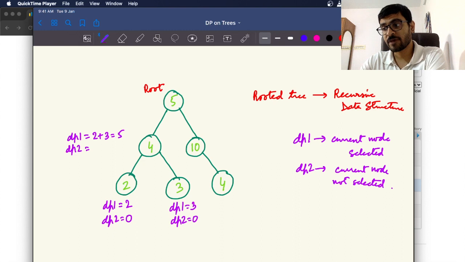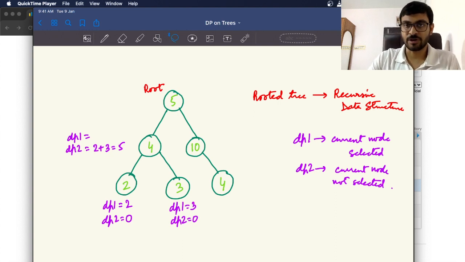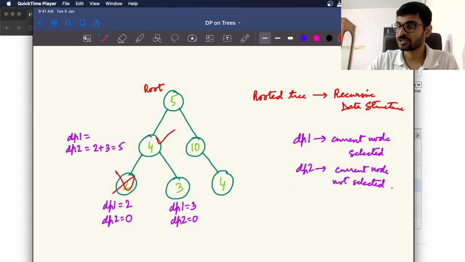And DP2, if I don't take the current element 4, then I'll take the maximum from the children. So it is 2 plus 3, 5. What if I take this? If I take this, I cannot take my children. I can take their children. I cannot take them directly.